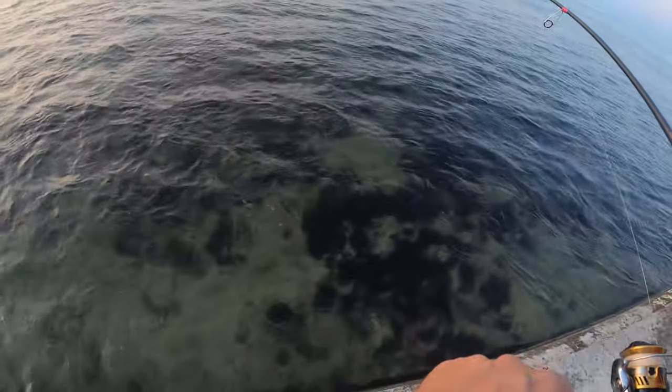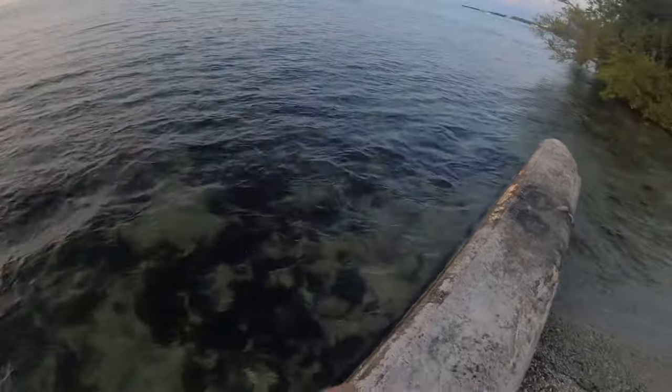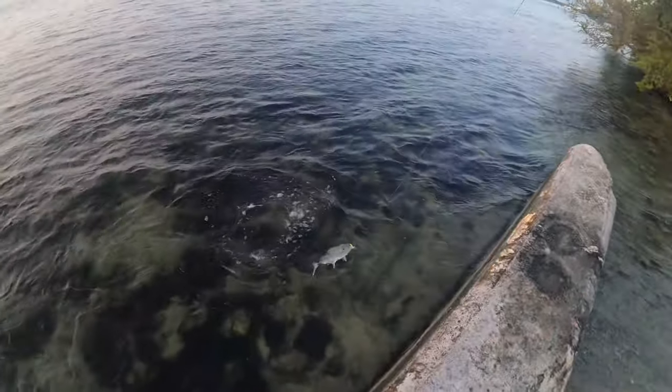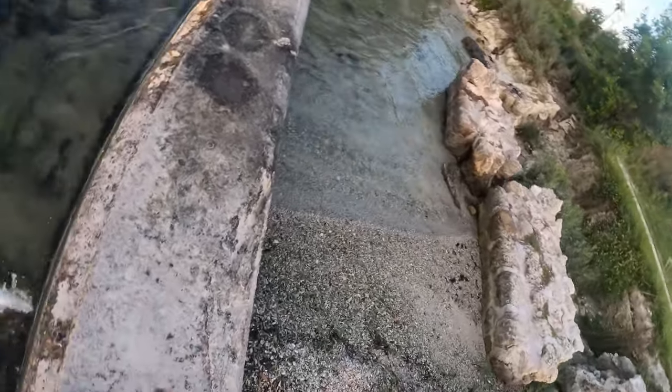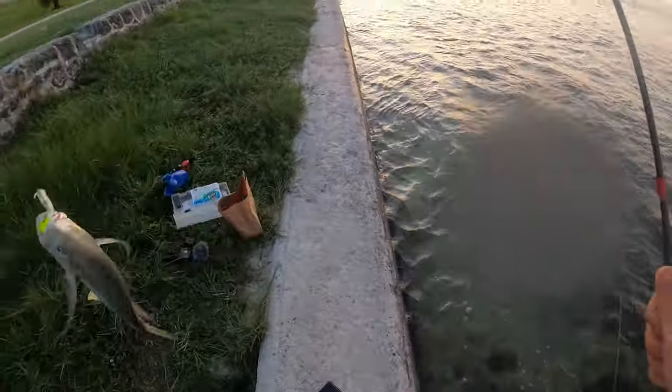Oh my god, that's a jack. That's what I wanted to get. It's not a giant jack, but it's a jack. This is what I wanted to get. It's a jack. Look at it right there. Ooh, this is what I wanted to get here in the Keys. Leader. Yes. That's what's up.